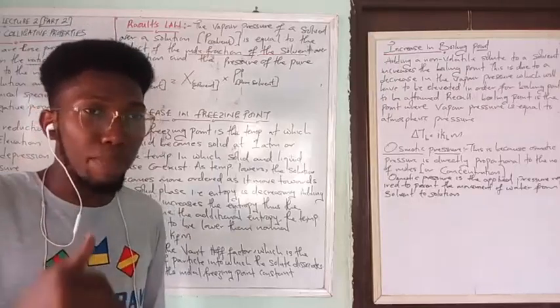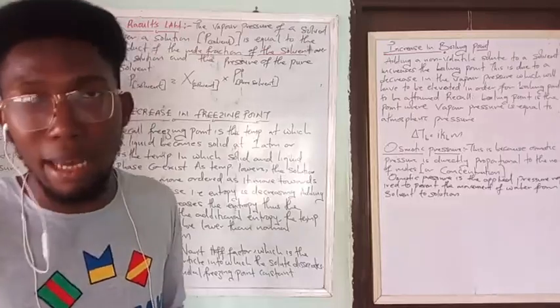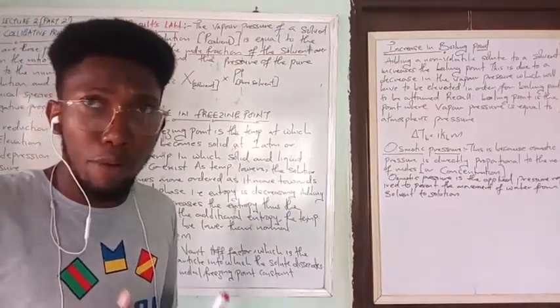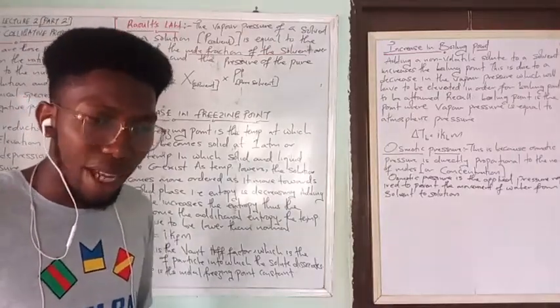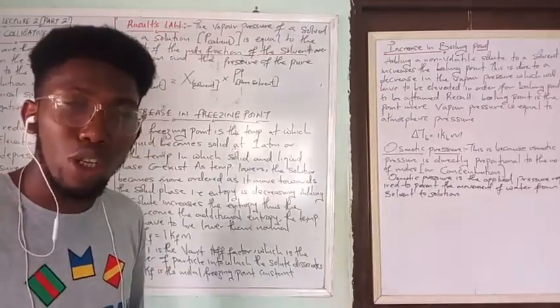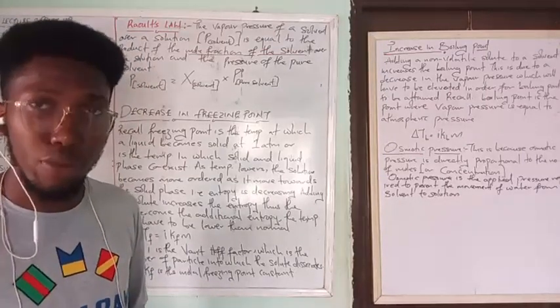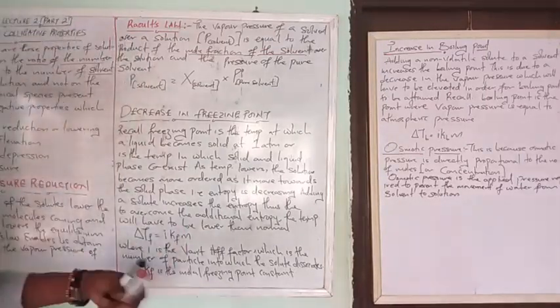That would have been, for example, a pure solvent can actually have a vapor pressure of 2 atm. Are you getting me now? I have a vapor pressure of 2 atm. But the moment you pass solids into it, those solids cause the vapor pressure to reduce. I get it now. That's why we say vapor pressure reduction. Now, how does that reduction occur?